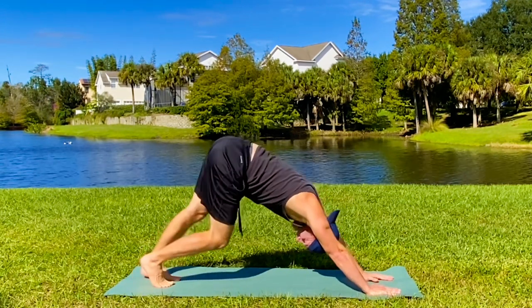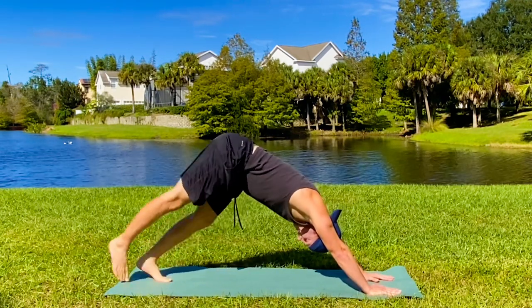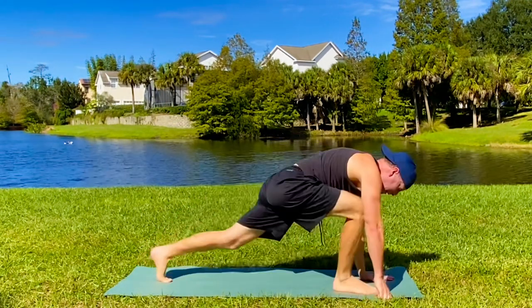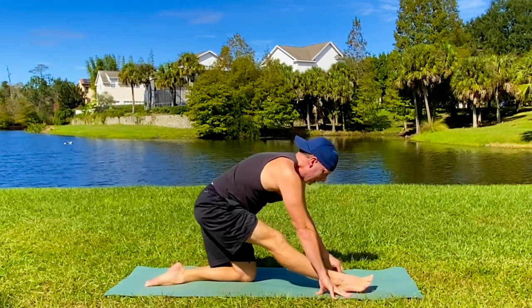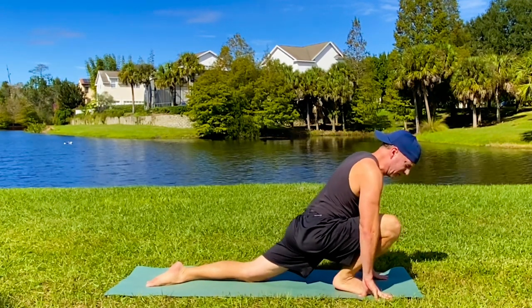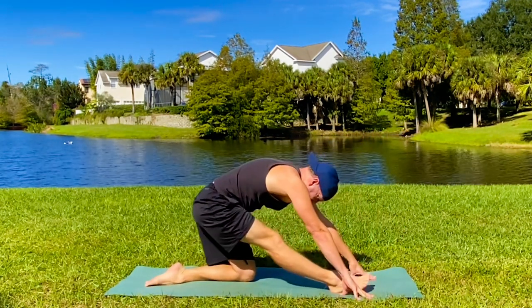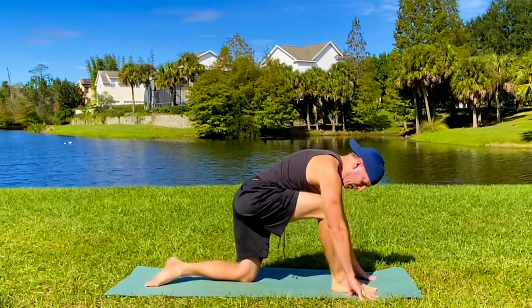All right, 4 more times. 1, 2, 3, 4. Inhale, right leg up, right foot forward, low lunge. Drop that back knee and then stretch. Remember, these are reviews of what we've done before, back and forth, in the first 6 days of this power yoga challenge. 7 days total. You're on the final one.